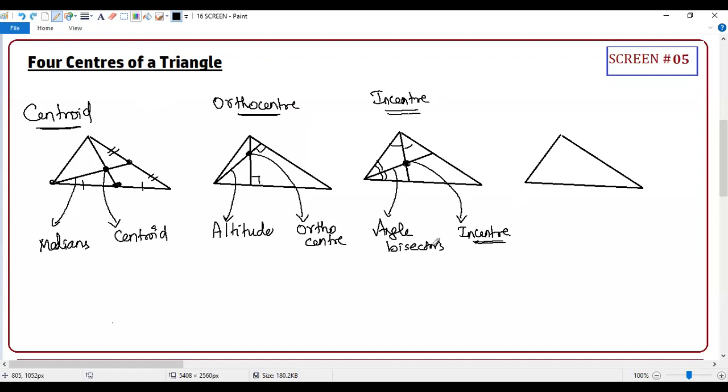Now you are going to draw the perpendicular bisector. Listen carefully. A perpendicular bisector means it is perpendicular to this side. Also, it bisects, which means these two halves are equal, and this must be a perpendicular. Are you clear? This is called what? Perpendicular bisector. If you draw one more perpendicular bisector, maybe from here.